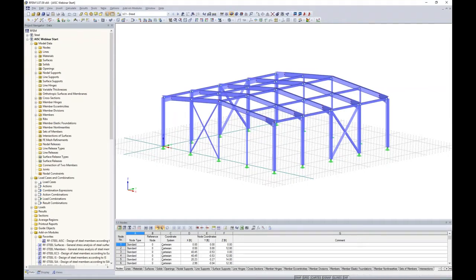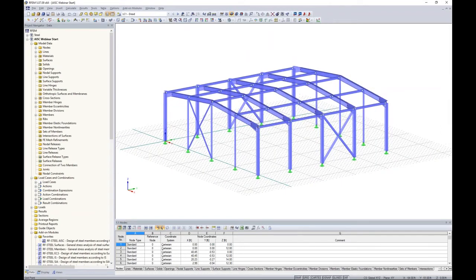We have our tables that we can work with down here at the bottom. We have our project navigator, which you'll see me in quite a bit today, as well as our tools up at the top. As far as our structure goes, it's basically our steel members from the AISC. We have some columns here that are typical W shapes.